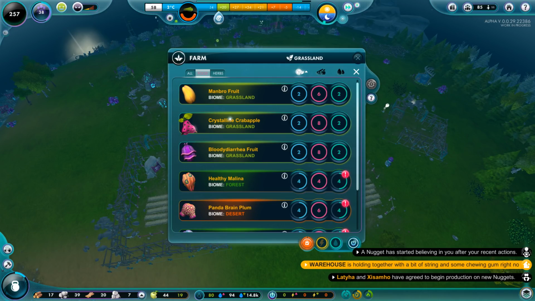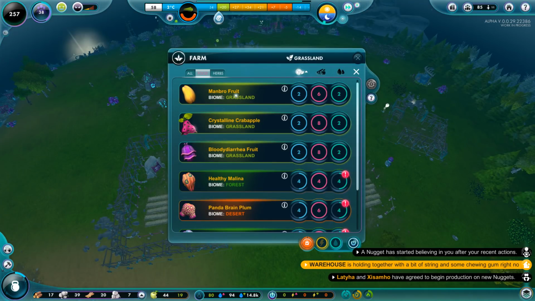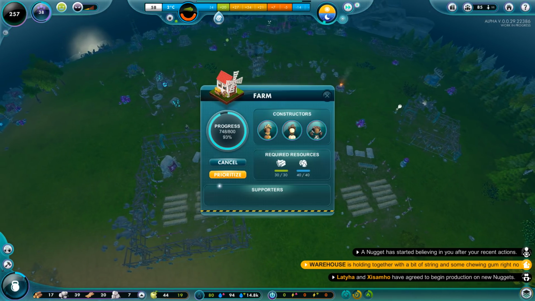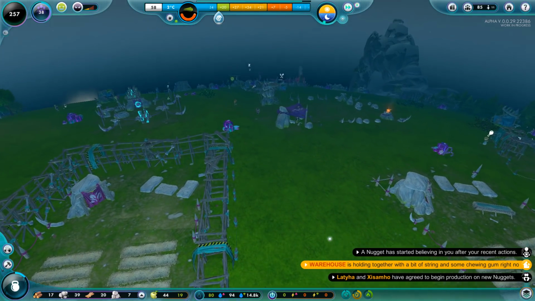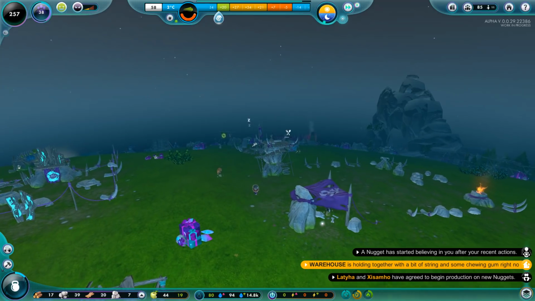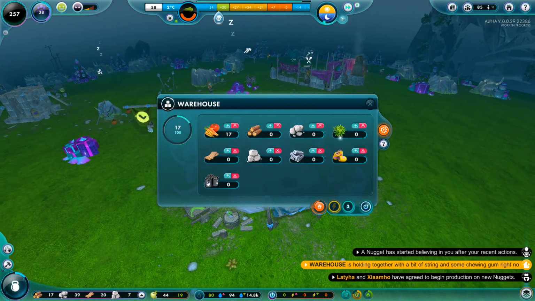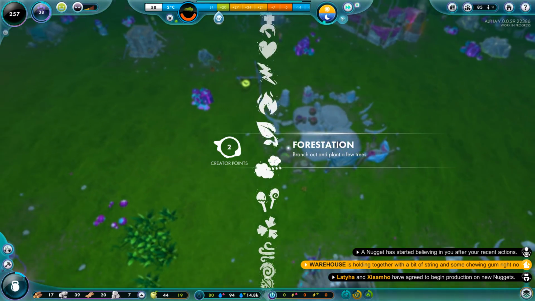So we're going to put down crab apples. Wrong season. Wrong biome. I'm going to go with wrong season. Warehouse. Which warehouse? Where? Why? That warehouse, which is at 25% health.